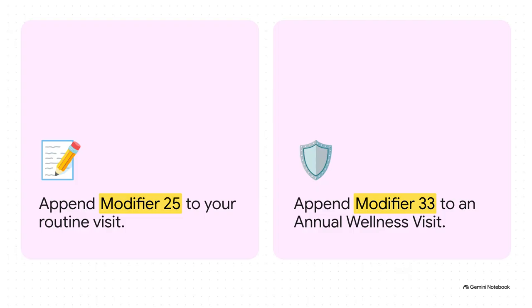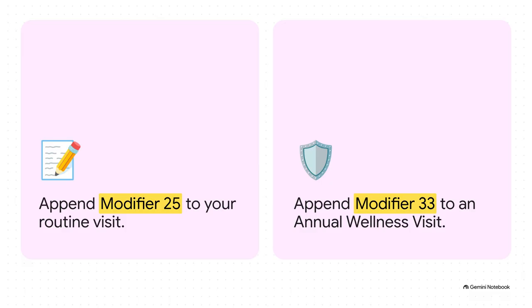Now let's introduce modifiers into the mix. You are going to see advanced care planning performed on the same day as other services all the time. If ACP happens alongside a routine EM visit, let's say a 99214, you've got to append modifier 25 to the EM code. That just shows it was a significant, separately identifiable service.